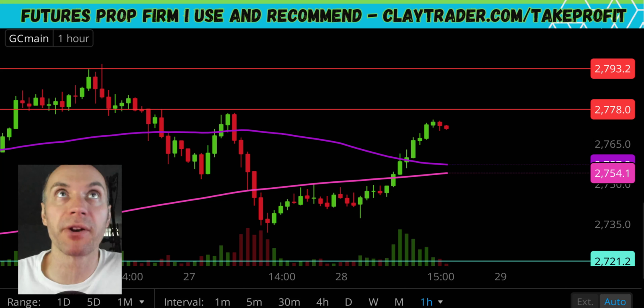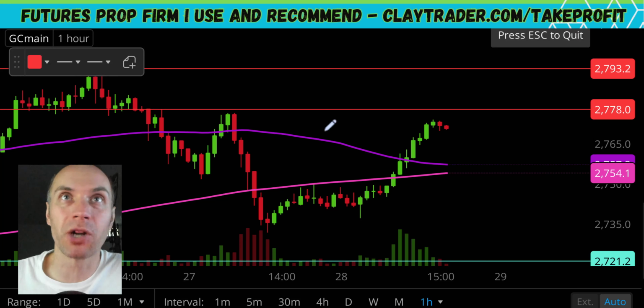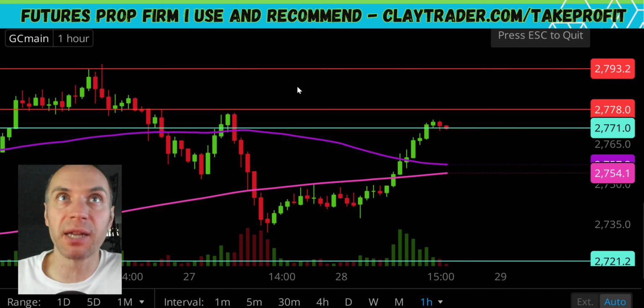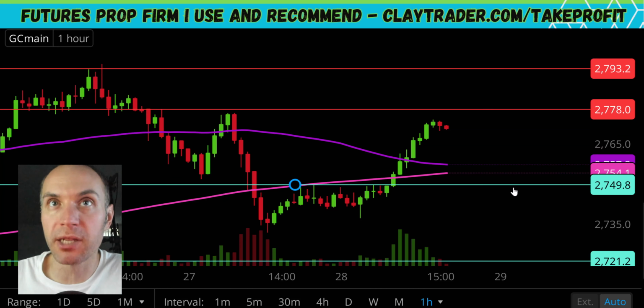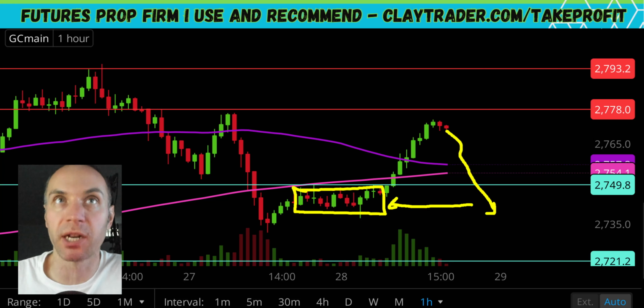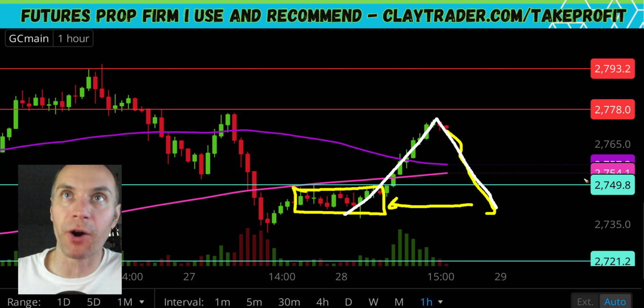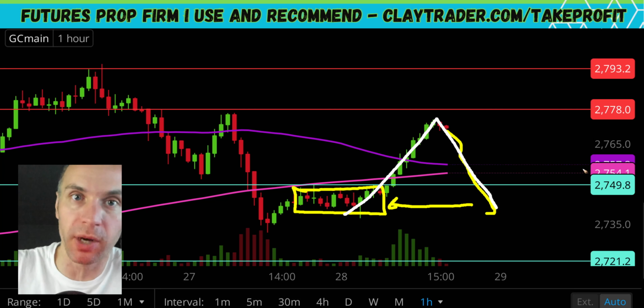And then in terms of areas of support, you'll want to keep a close eye on the 50-period moving average and that 200-period moving average. What you don't want to see happen, though, so I'm not going to call this a do or die level of support, but I definitely consider it pretty important. You don't want to see the price falling back below that 750 mark, because if the price were to come down here and fall below it, all of a sudden you'd have the price having gone right back to where it was. And I mean, not to insult your intelligence, but price movements that make great moves and then go back to where they were, not exactly a sign of genuine power. But all in all, right now, gold's looking quite strong.